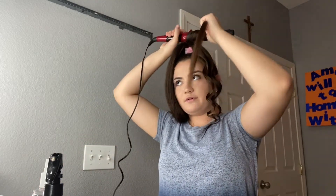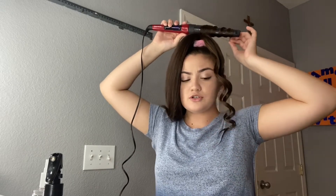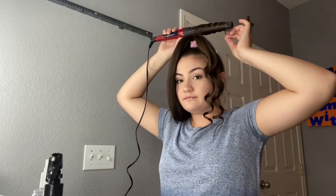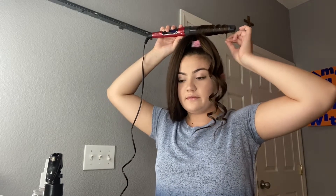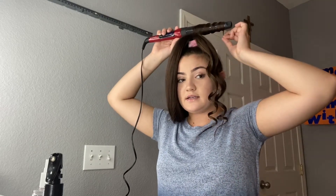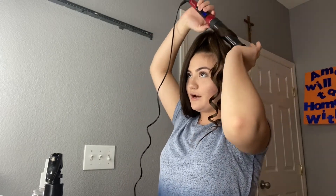I know the world is going through a lot right now and we have to bear with it. I completely understand that, and I'm super happy I'm healthy. But it's still a fact that I still have a life — I'm supposed to go to school, I'm going into 11th grade, and I'm not learning what I'm supposed to. If y'all are going back to school, let me know down in the comments because I want to come to y'all's school — I just want to be in a classroom.